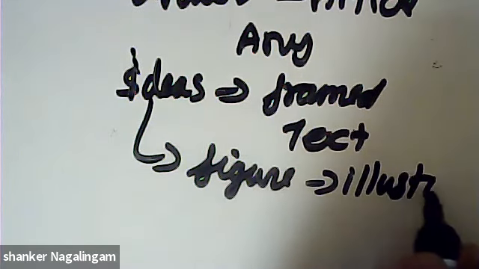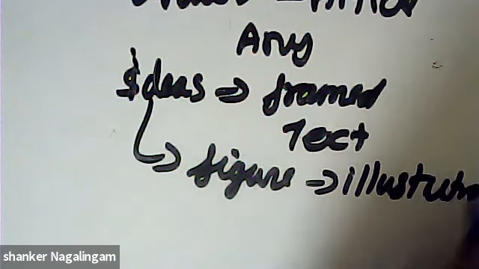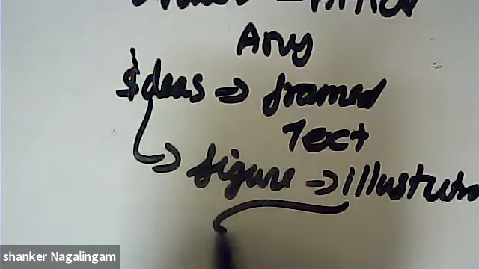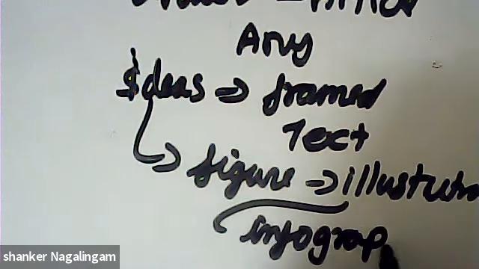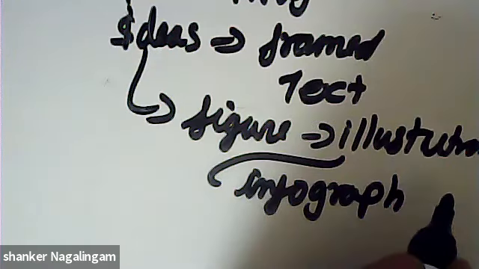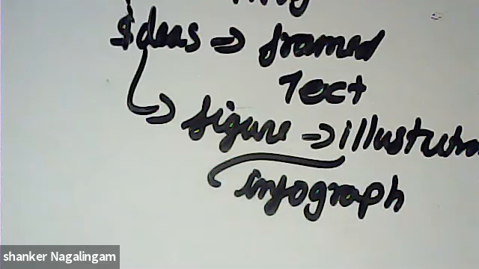Here there are two things evolving. One is called illustration. The other one is called infographics. Infographics are all figures, but an illustration is a diagram which doesn't have any sort of value or metrics. If a diagram has metrics, if information comes from metrics, that is called infographics. Illustration is just to explain elaborately what I cannot do in the text. If I write it in the text, the reader will not get my total line of thought. In that case, I go for an illustration. Illustration is only the diagram.